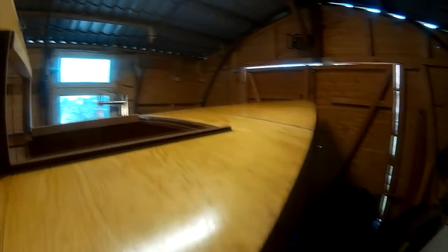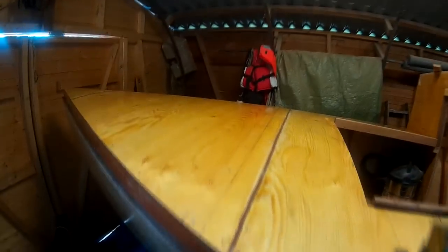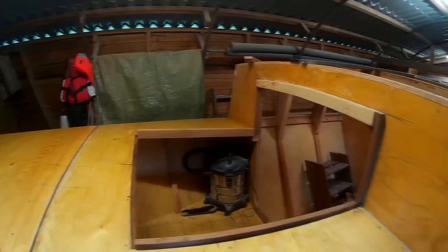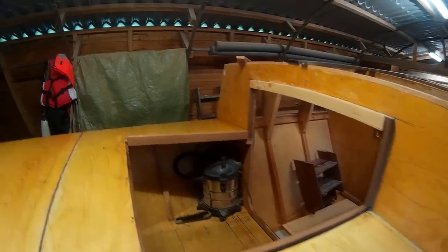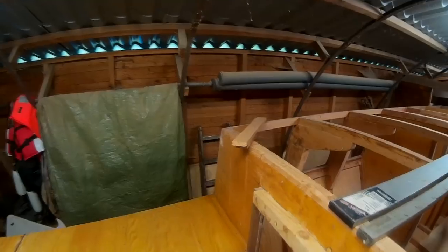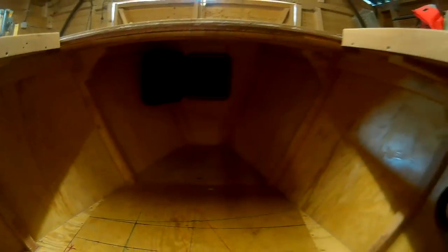Back to the foredeck. So here's the forward deck. Scan over the forward deck for you. Like that, the forward hatch, cleats in position. Step up onto the forward deck and down into the forepeak, and then down one more time. Forepeak looking quite nice, ready for some finishing really, that one. Sand up and a varnish, paint, whatever. Into the main saloon.